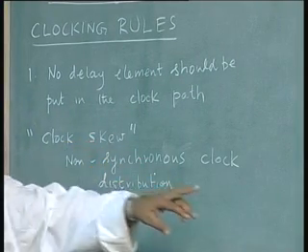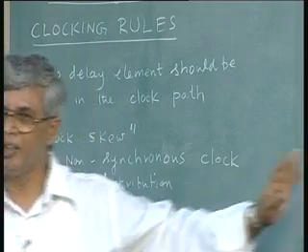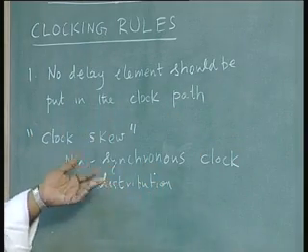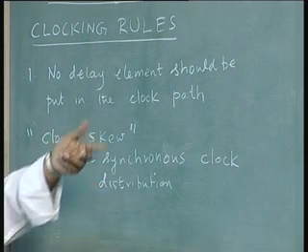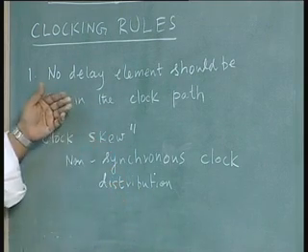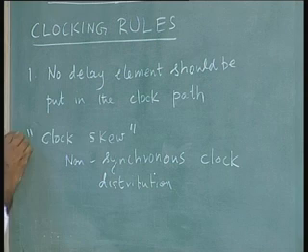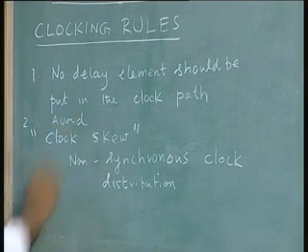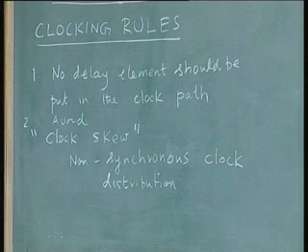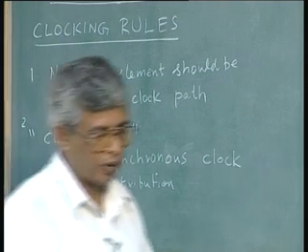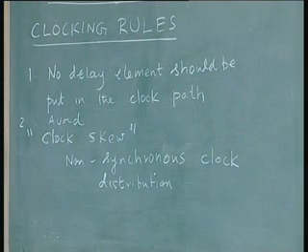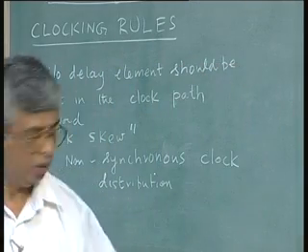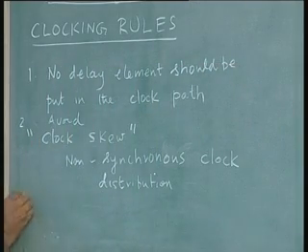Other thing is this delay may be purposeful or due to unequal matching of the flip flops and all that. You can put a deliberate delay, you can avoid that. No delay element should be there. So the second rule is avoid clock skew, which is part of the first rule. Avoid clock skew. Then we have, to the extent possible, use only synchronous sequential circuits.